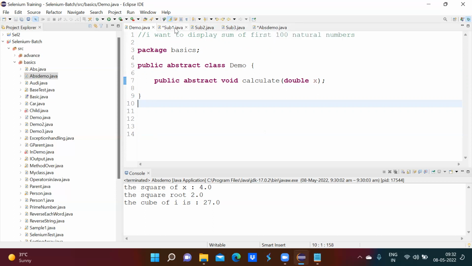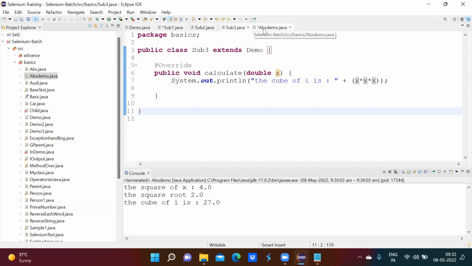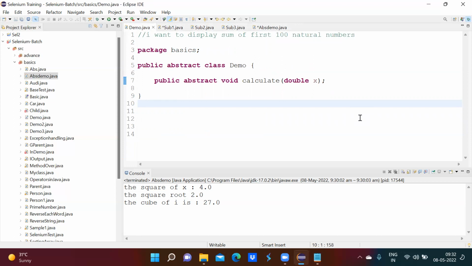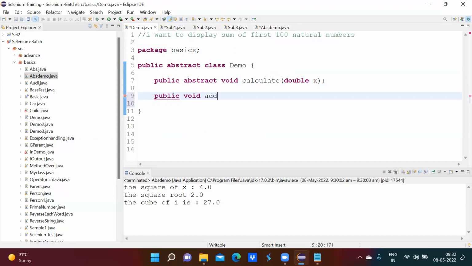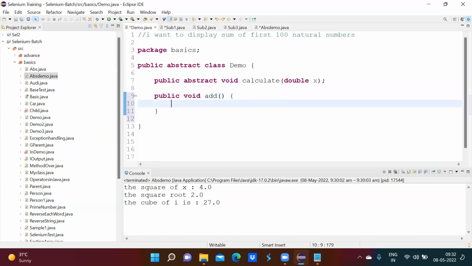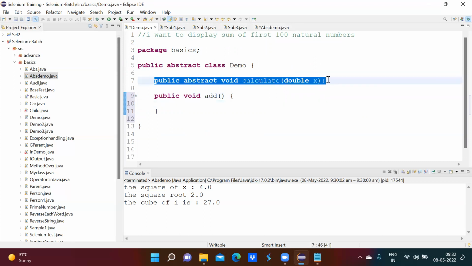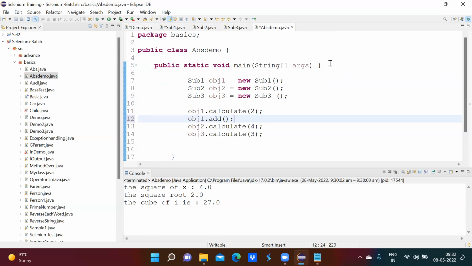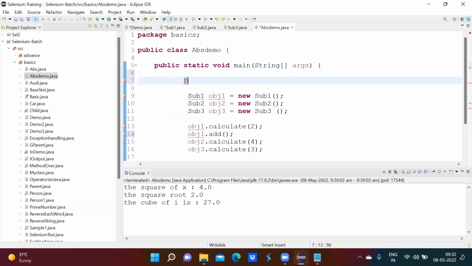Yes, Nitin. So I have one doubt, Nitin. In demo Java, in that class we can have abstract methods also, right? Yeah, we can have non-abstract method also. Probably at that time, we'll be able to create object for this. No, we cannot create. Since there is an abstract method in this class, we cannot create object of this. If you try creating object of this class, it will give you error here. The demo d equal to new demo. It is giving you error here. Cannot instantiate the type demo.